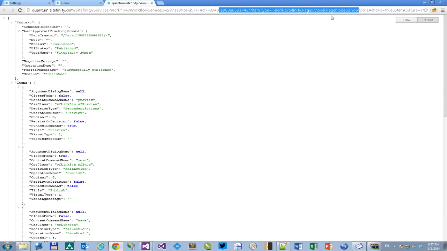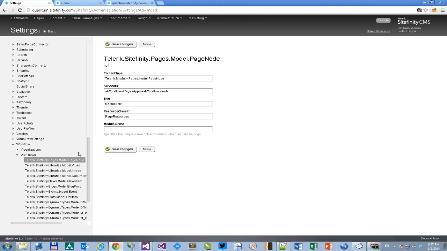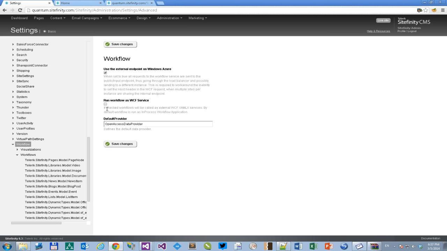And one good thing which we have introduced recently is that we have allowed the option to change the endpoint for the XAMLX files, which is good if you want to have reverse proxy configurations, because that was a big problem for more advanced setups. It created some troubles for some partners, especially those with more complex setups. Now it's very flexible, so you can just go to the settings, find the workflows, and run the workflow as a WCF service instead of the old external XAMLX services. I hope this answers your question.